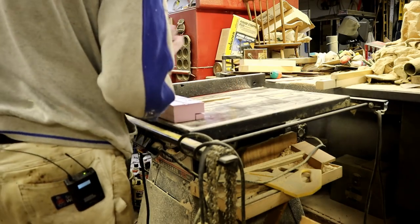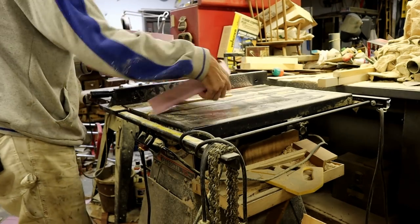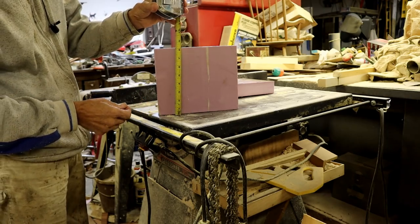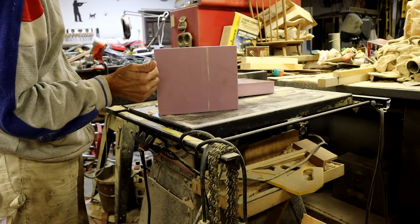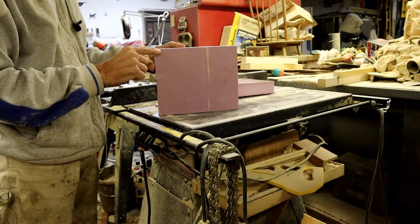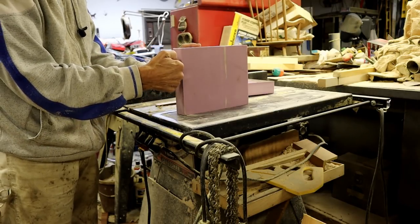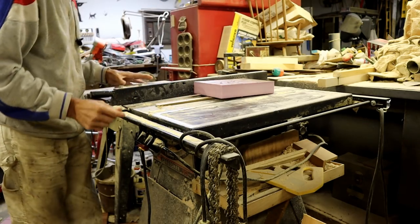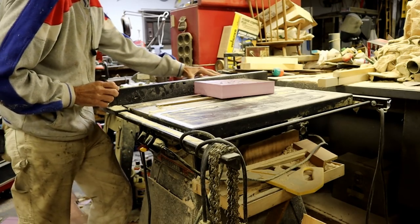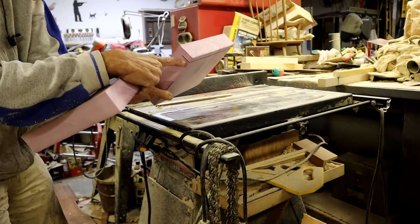Retake. Okay, we've got our end board here like this. 8 inches. This is the long way out. And this is where we're going to put our rabbet for our frame rest. We want it to go down 3/4 and back 1 1/8 inches. So we've got the table saw set up here. We're down 3/4, back 1 1/8 inches.